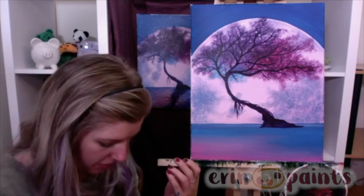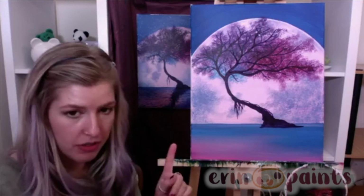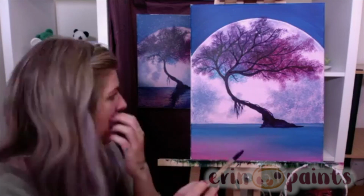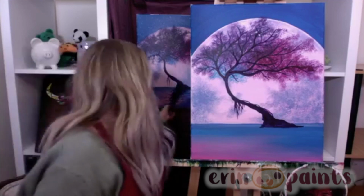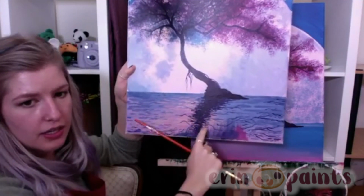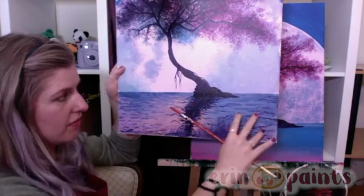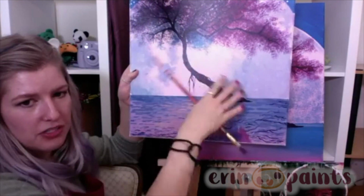Okay, so everyone, I'm going to move on to another step here. I'm just going to continue taking that same purple. It was the very nice deep dark purple. Can't really see it there. There we go. And we want to add a little bit of a reflection. See how the reflection comes down? Let me show you something else too. We have a reflection here. And then we also have some purple streaks here. I kind of imagine that those were the branches reflecting off a little bit darker.